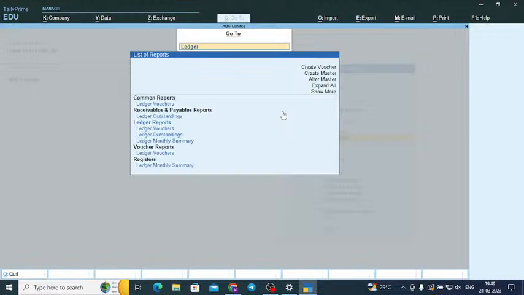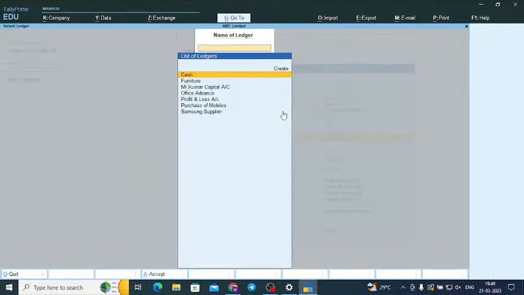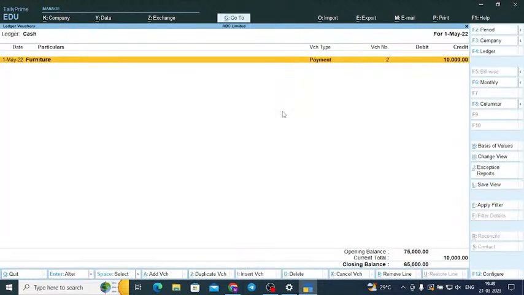Then I say that ledger vouchers. Ledger vouchers, account book, ledger, all mean the same. Okay, I press ledger vouchers, enter. Here I select which ledger I want to see. So as I said, I want to see cash. So I press cash. Are you able to see it? I have a cash. This is my cash book.